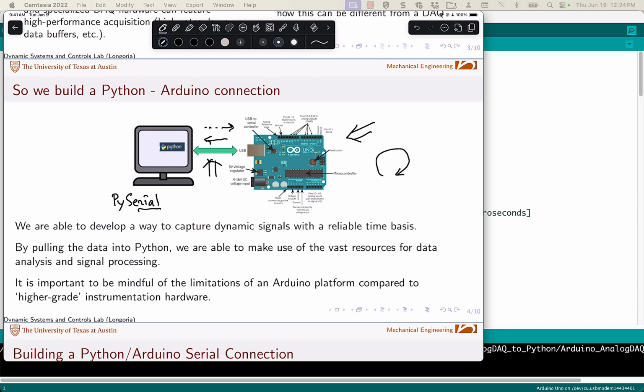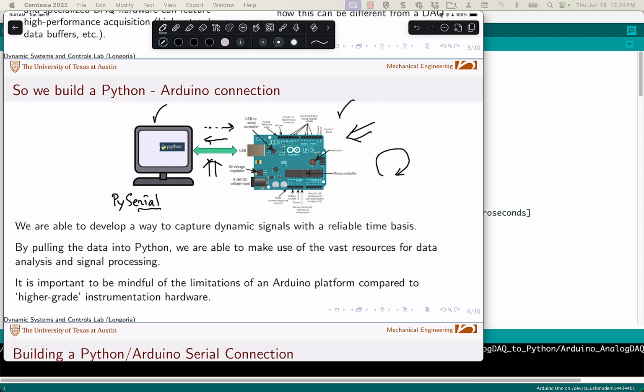Remember that whenever you pair the Python code with the Arduino, it's assumed that there's a particular code on the Arduino that you are specifically addressing. So the code on the Python side has to be specific to the actual native code that's running on your Arduino. Okay.